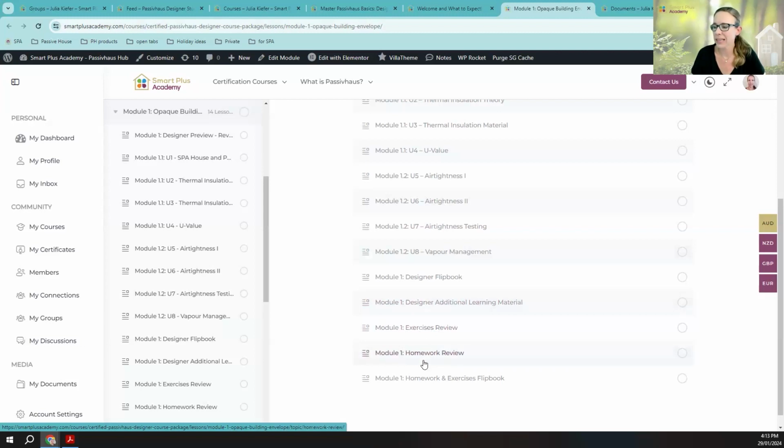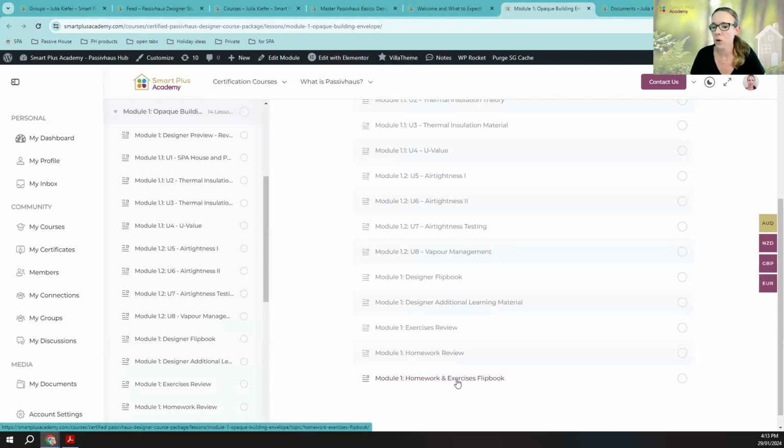Then you have your exercise and your homework review, meaning the recordings of how I'm solving the exercises in the homework. So ideally, you download your exercise and homework flipbook or the PDF. I'll show you in a second where you find the PDF. Do your exercises and homework yourself. Maybe you can do a mix. Maybe for the exercises first, you want to watch how I do the exercise, but then do the homework by yourself. And if you're not quite sure how to solve it, you can watch the video and see all the solutions.